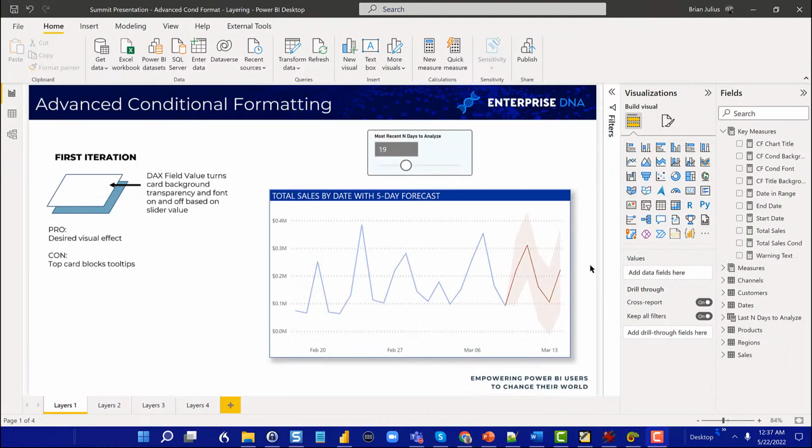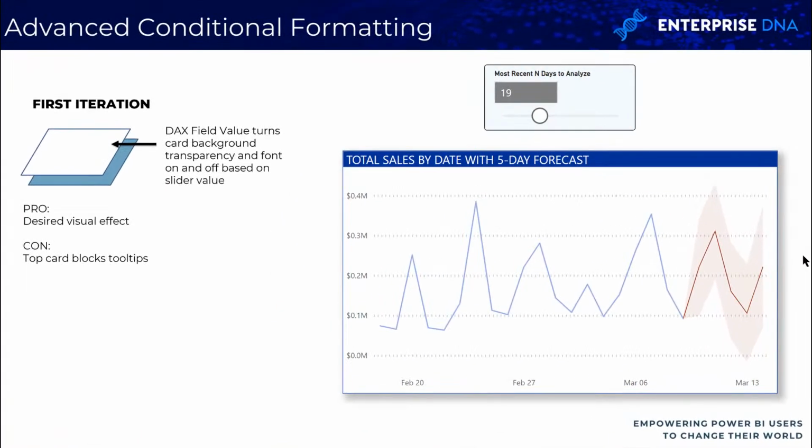transparency. So this is a problem that originally came to me in the Enterprise DNA forum. And what the questioner wanted to do was they had a chart and they wanted to test whether or not there were sufficient observations available to do the calculation that they were basing the chart on.